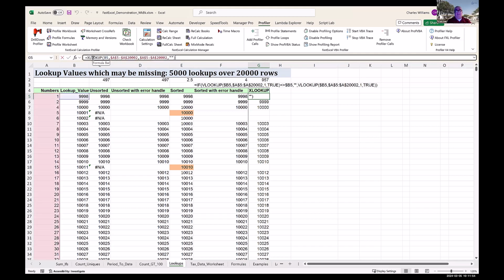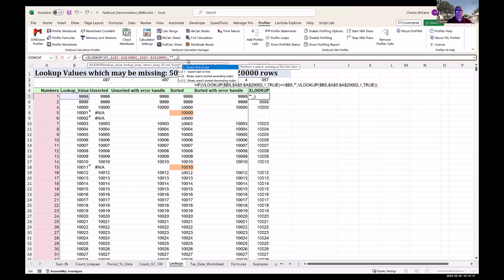Let's try that. It's after the quotation marks, comma. Hang on, let's get that. And another comma. Oh yeah, I forgot about that.